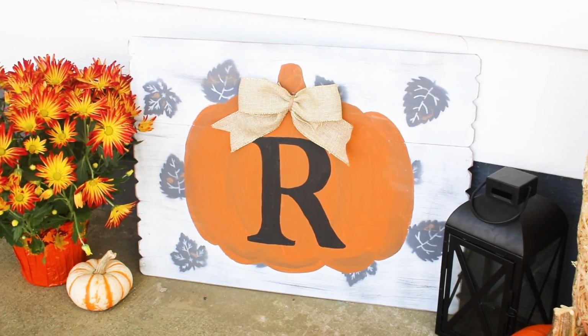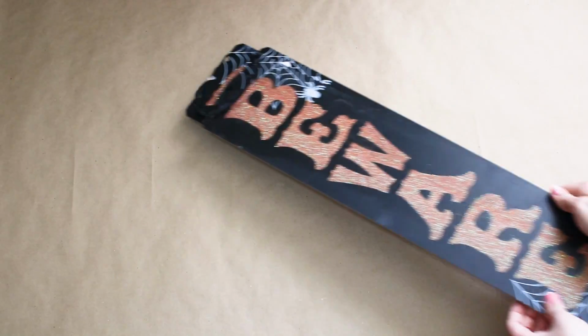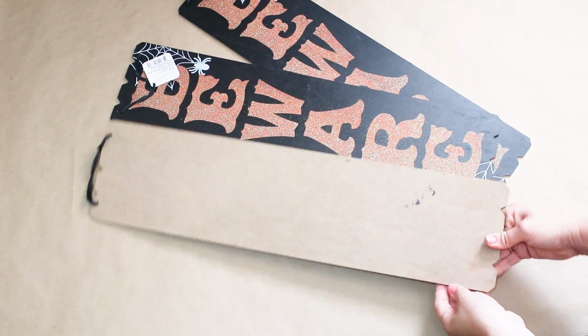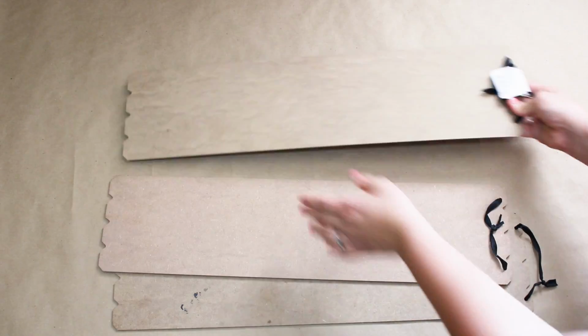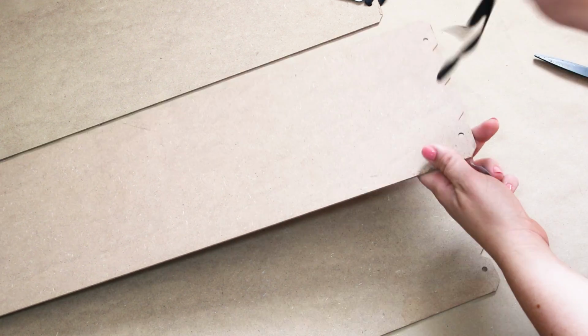The first project that I'm going to be making is this beautiful personalized pumpkin sign that makes such a huge statement piece for less than $5. For this video, I'm going to be making it out of these 3 Beware signs that I picked up from Dollar Tree, but I definitely recommend going and getting woodcut or using some pallet wood if you do want a more sturdy sign.